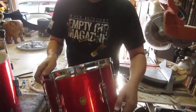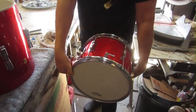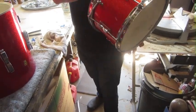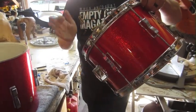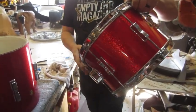Look at that, we got the tone control back on. Yep. How does it sound? Let's hear it. I got it really beautiful, cranked up so it seats. Beautiful. Yep, sounds like Joe Morello.